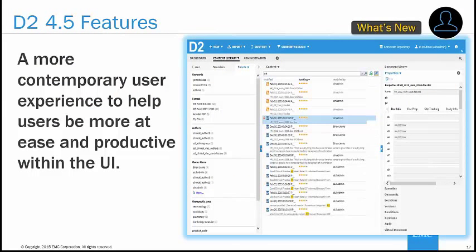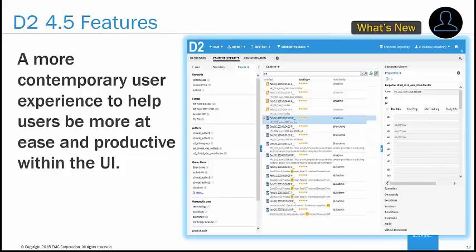So the first thing is that we've updated the user experience quite a bit to modernify. Is that a word? People can object on the GoToMeeting widget. But really we're using a very modern visual design approach. We've got a user experience team at EMC that does some really great work in this space.